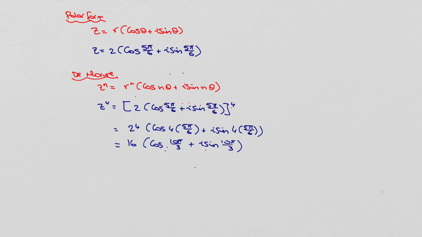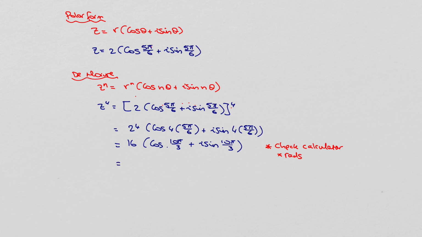And if we're using our calculators, at this point you would need to make sure that your calculator is in radians. So let's make a note: check calculator. If you have your angle in radians, then your calculator must be in radians. If you have your angle in degrees, then your calculator must be in degrees.